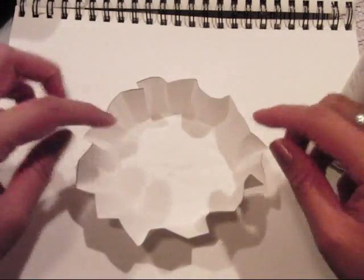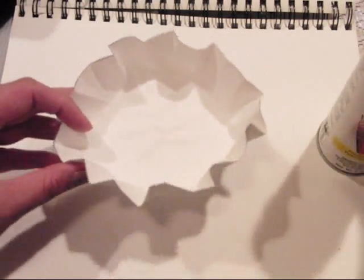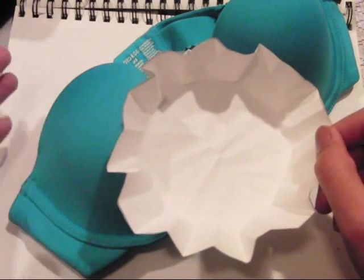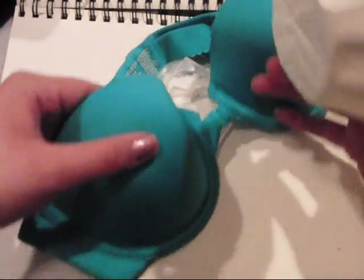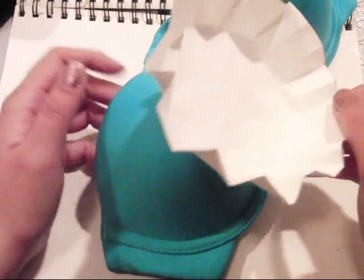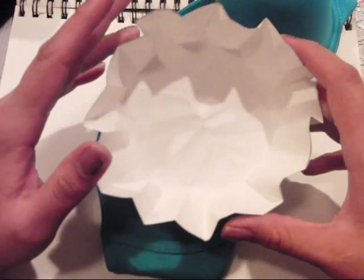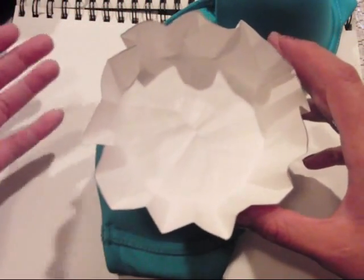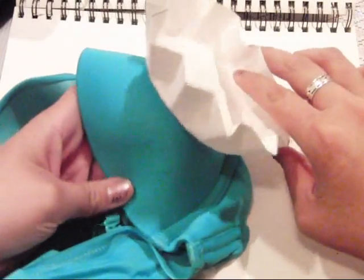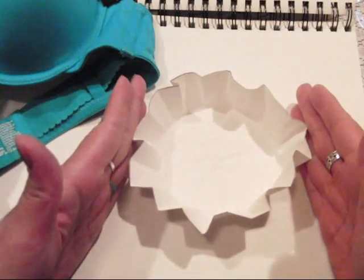And we're going to be pouring some stuff in here to give that effect. You can check to make sure that this is a good size for your size cup. The bigger your breasts are, the bigger the muffin or cupcake should be, I should say. And the smaller, obviously the smaller, unless you want to be exaggerated on size. But I think this is a good size for this breast. So now that you have that, we're going to move on to the next step.